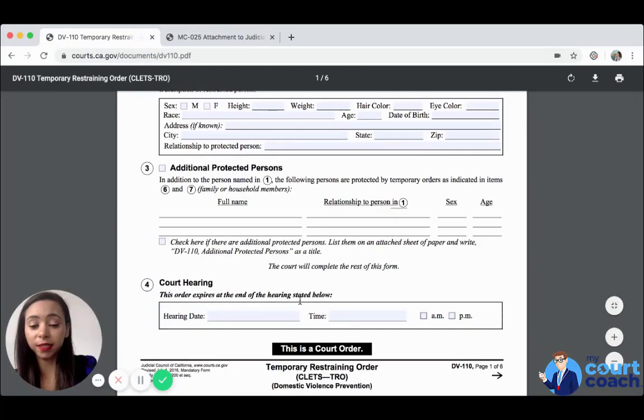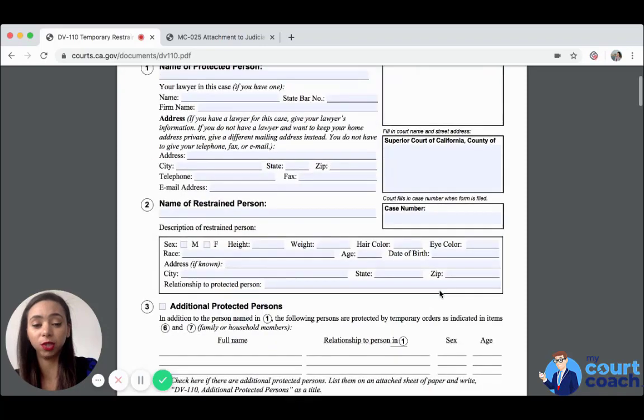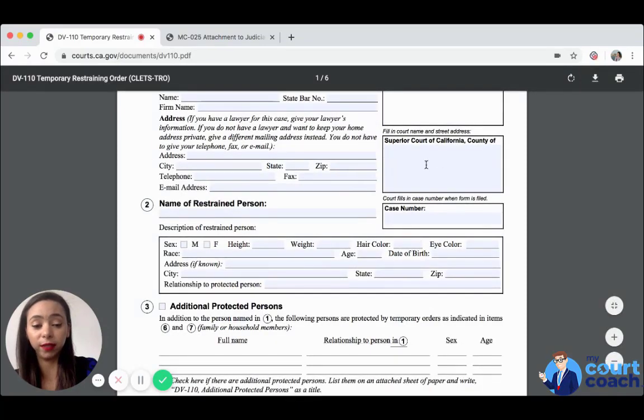And then this section is going to be completed by the judge, and the temporary restraining order is going to expire at the date of your hearing. So you're going to have the hearing date and the time, of course, and then the location is going to be what's written here.